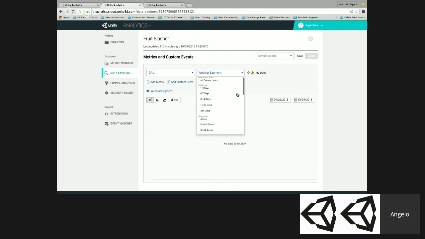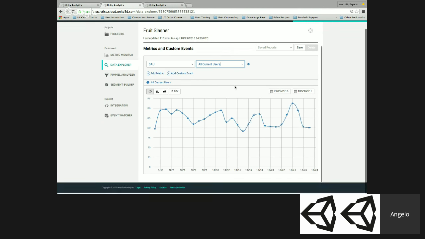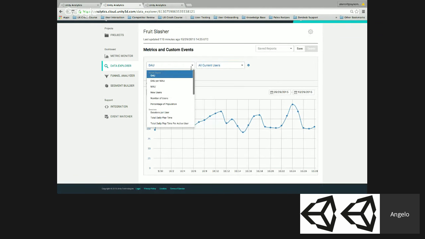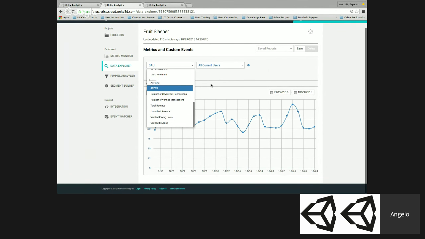But when that data is populated, I'm going to go back to the segment that does have data. We actually calculate metrics for the segment going forward. So for all segments that you create, we'll let you know what the DAU is, what the number of new users are, what their sessions, what their retention is, and what their revenue is. And so it's a really powerful tool because you can create as many custom segments as you like, and you can really drill down and see which players have the best retention or which players are monetizing the best.